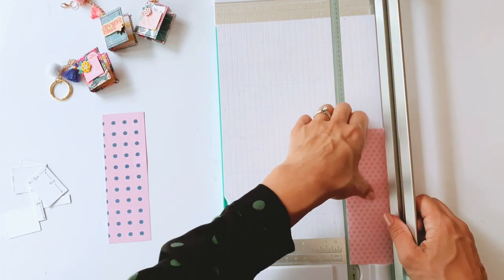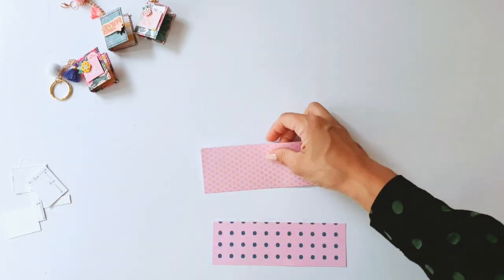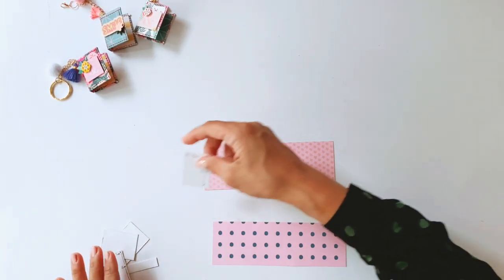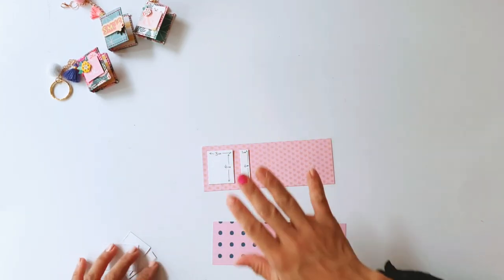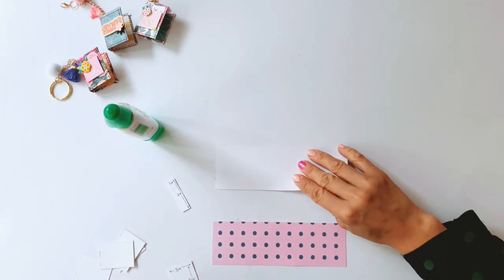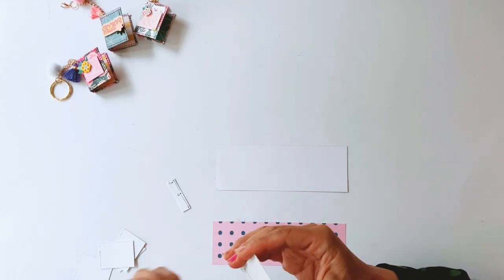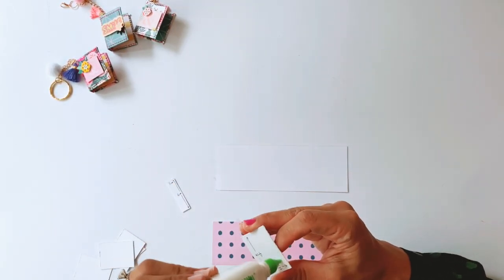All we're trying to make sure is that there's enough clearance to fold the flaps over to cover the album. I was inspired by my friend Diane at Dearly Dee to make these little charms. Towards the end of last year, 2019, she made some in the lead up to Christmas — tiny little albums, tiny little travel notebook journals — and they were so adorable. I'm just going to start gluing these down, turning the piece of paper over, making sure I'm gluing the writing side down so it's not visible in the end.